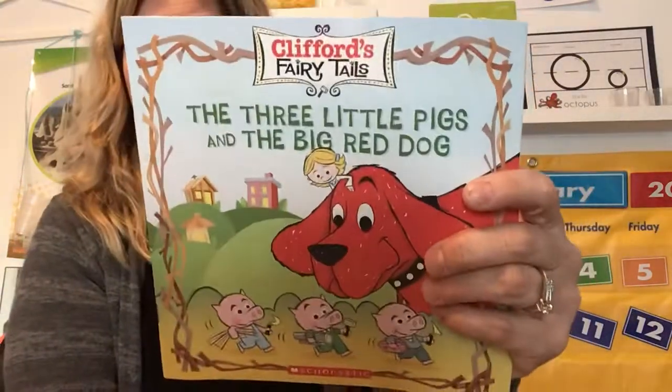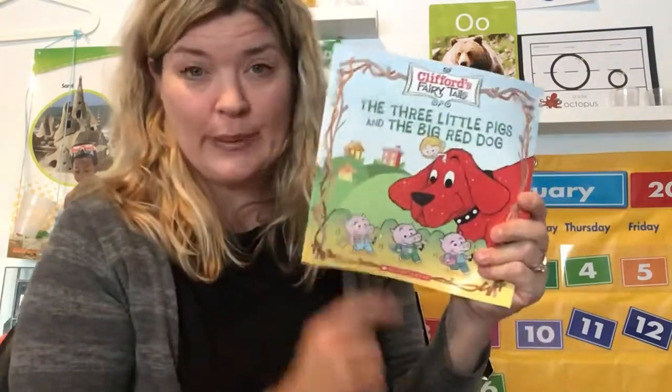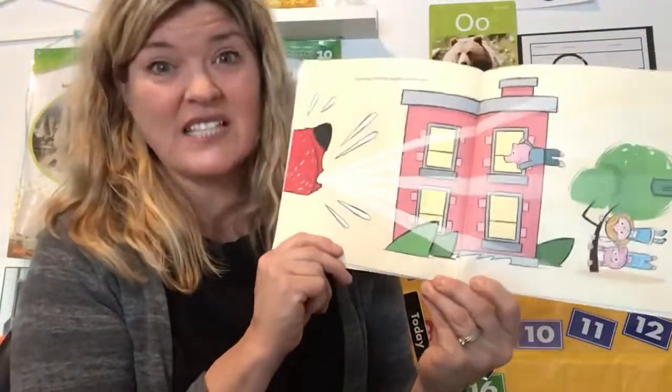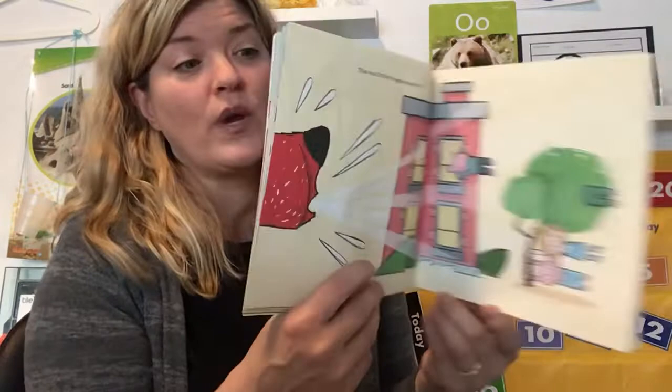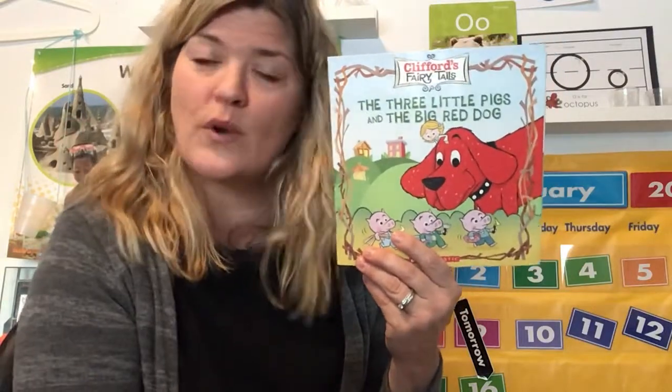And I want to tell you, these fairy tales, so this says Clifford's Fairy Tales. Fairy tales are stories that have a lesson to learn in the story. So I looked up the Three Little Pigs, and one of the lessons to learn was that if you take your time and you build something right the first time, it will work and it won't break. So the third little pig made his house a big house that he took a long time to make and used his bricks that were really strong, and it wasn't knocked down. So the lesson in this book is to take your time and do a good job the first time, and then you won't have to do it again.